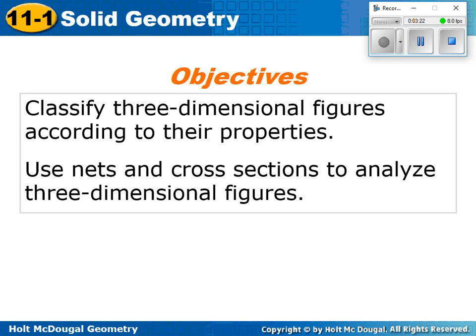Okay, here we go. So basically, today's lesson, you're going to be asked to do just a few things. You're going to be asked to classify what shape you have. So you're going to have to know the names of all of these different shapes and be able to write them out correctly. You're going to be asked to draw a net and be able to look at a net and decide what shape it folds into. And just to help you understand what I mean by a net, and we'll get to the vocabulary, a net is basically the 2-dimensional shape before you fold it into its 3-dimensional shape. Okay, so you're going to be given pictures of 2-dimensional shapes like this and asked what shape this would be if you were to fold it together. Okay, so this, when it folds together, would end up being a pentagonal prism. And so that's the name of it that you're going to have to be able to know.